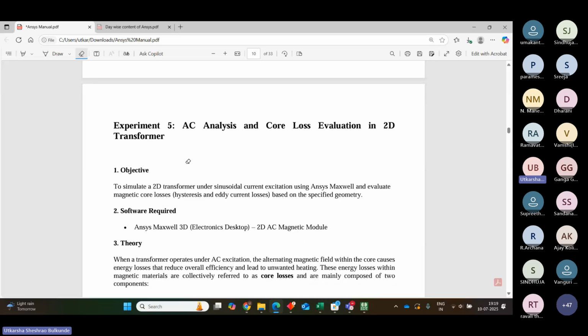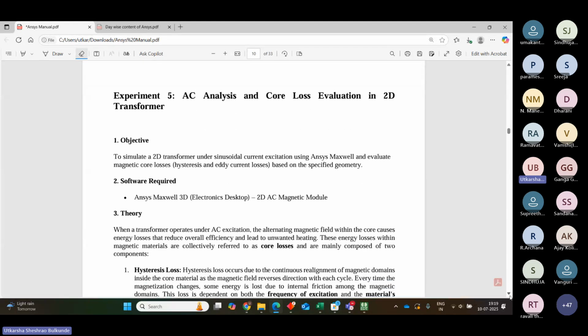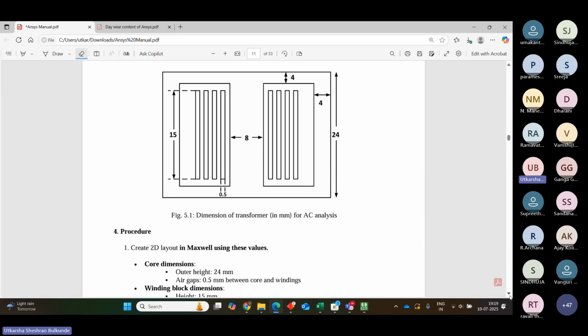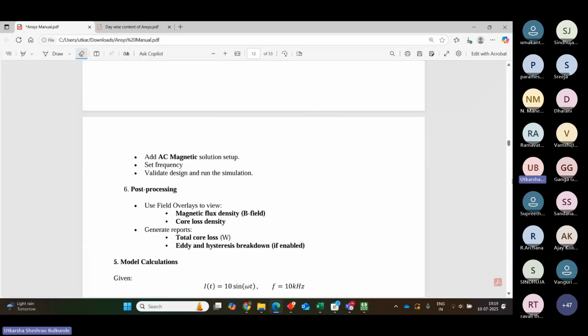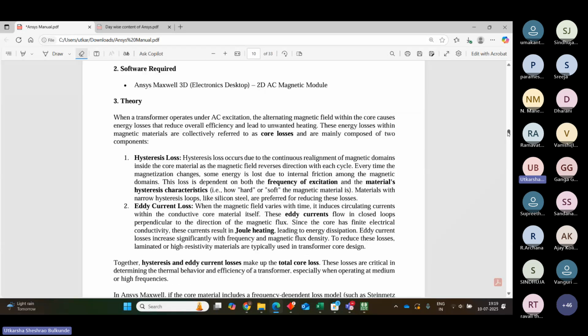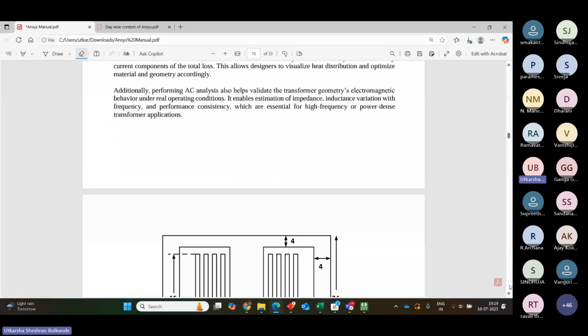Actually, I was going to start this today, but I'm not there, so we will not start this. What we will do is proceed with day 6 objectives.